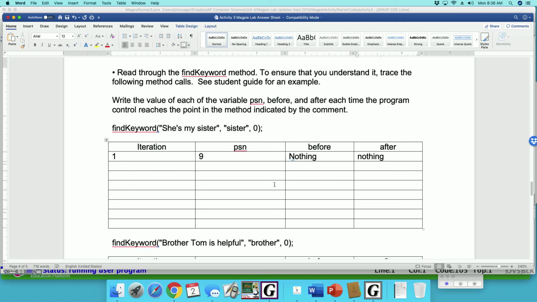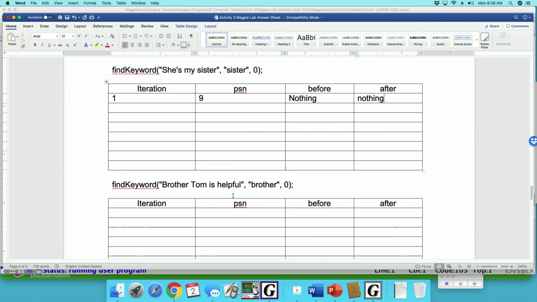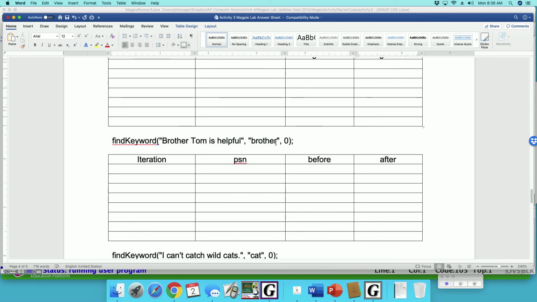So it only did 1 pass and it finds sister. So that's what you write. Now here's brother. It's looking for brother. So for the first iteration, it finds it at 0, and there's nothing in front of it and nothing after it.